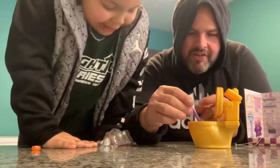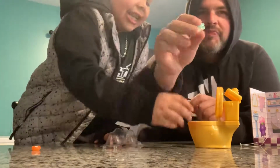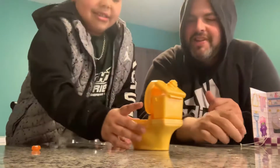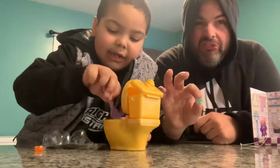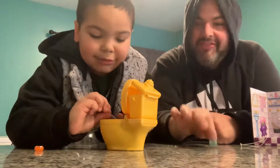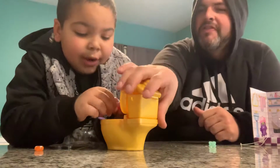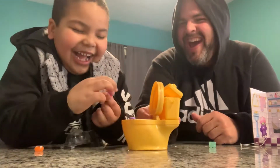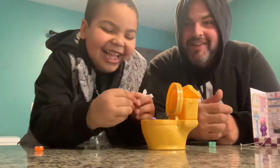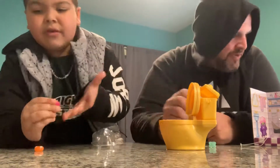What? Oh, it's a doggy bone. It's a piece of dog bone poop. Hey, stop saying that it's poop. But it is. They're Pooparoos. Okay, I'm keeping a hold of this one. Oh, you're just going to hold on to the poopy stuff? Oh, it's a real poop. It's big poop. All right, so now what do we do?